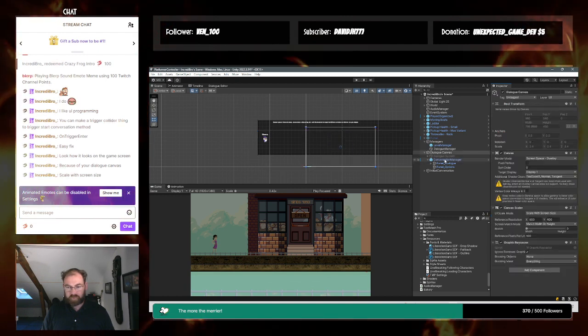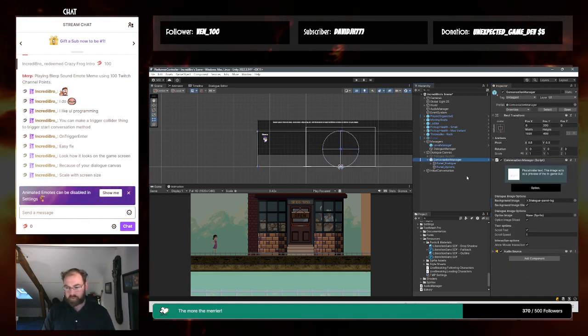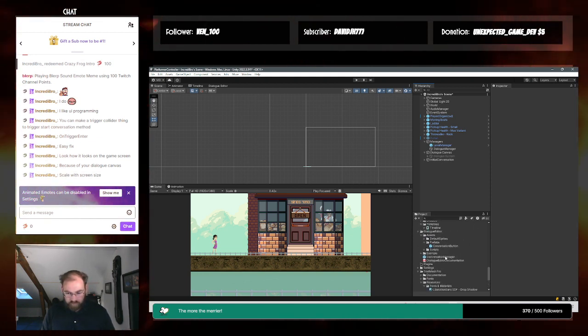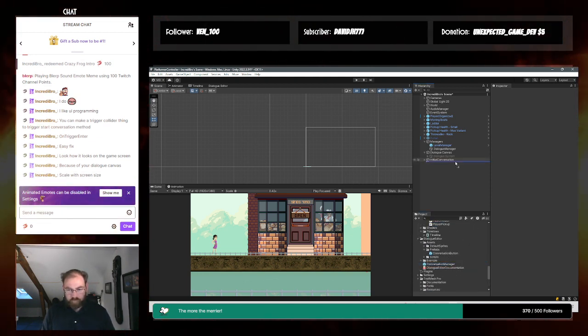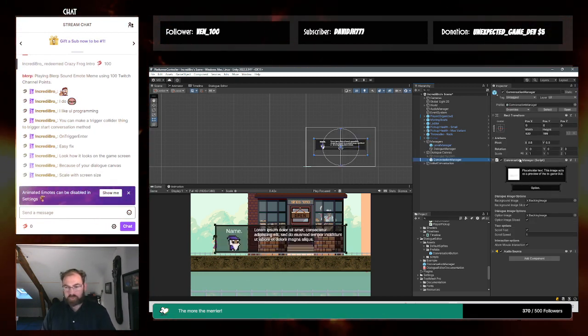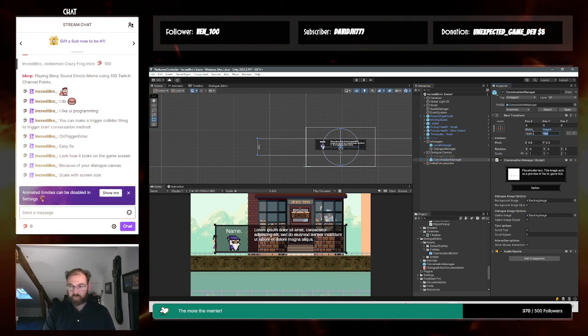I should put this conversation manager back in there. Like he said, sometimes you need to put it back in. Let's put it there. Boom. Okay, so this is now scale with screen size, so that's good. Now I say 1920 by 400.